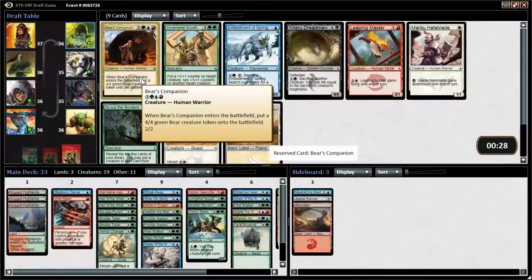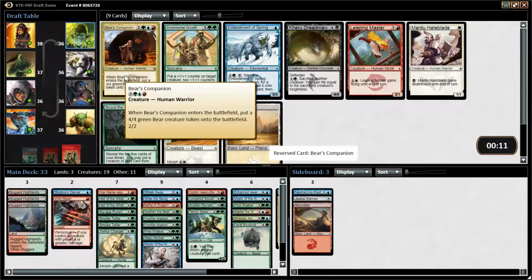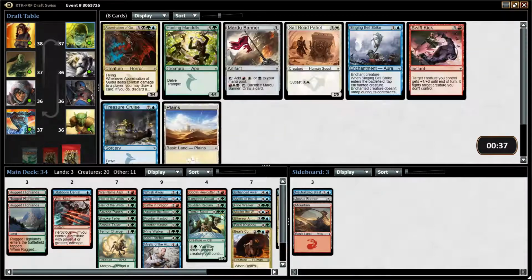Or a what? Incremental Growth. Eh, it's easier for us to cast. It is. I kind of like the extra bodies. Okay. I feel like if we have 3 targets for Incremental Growth, we're already doing pretty well. Plus it's sick with... I just can't turn down the Treasure Cruise.